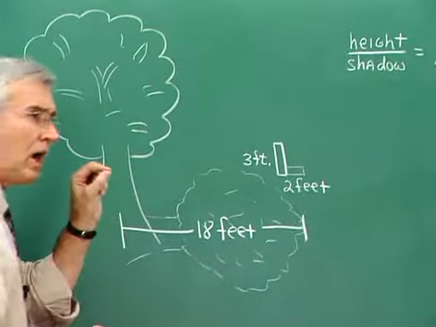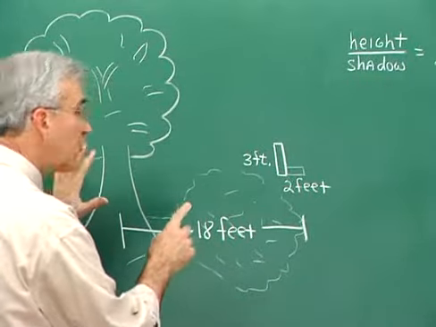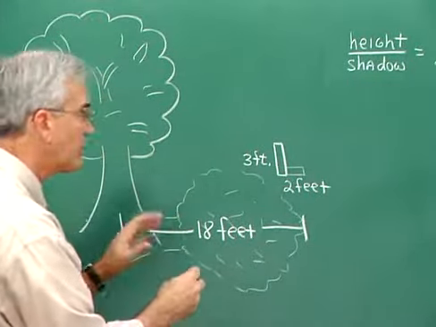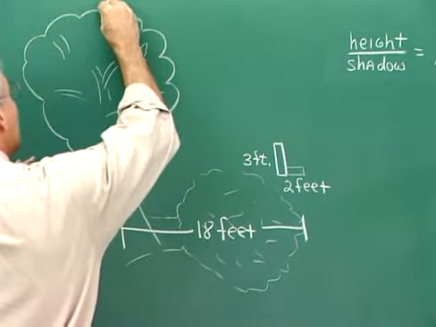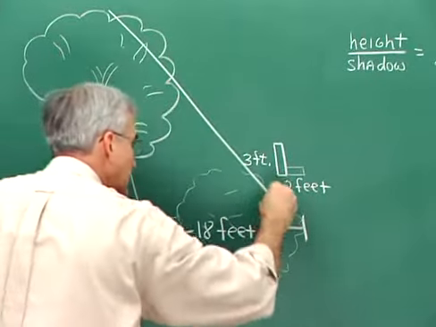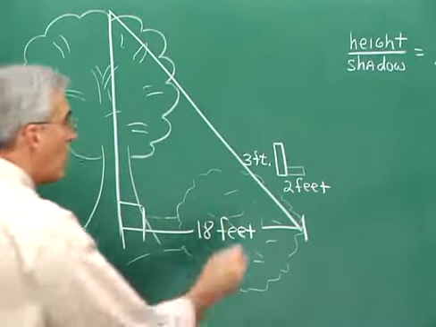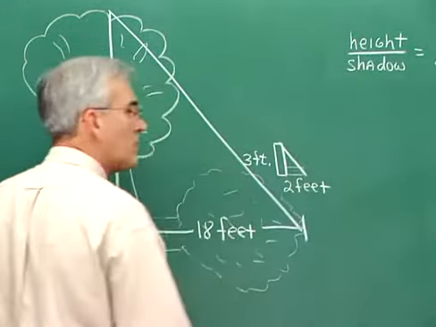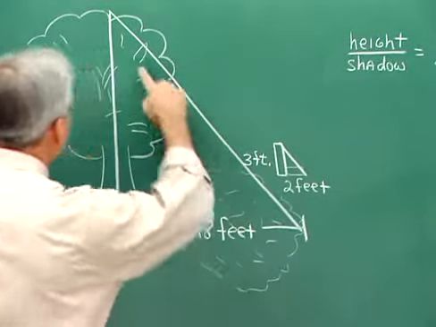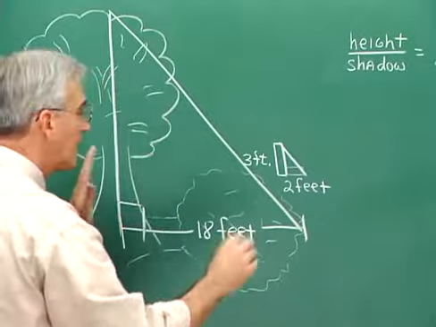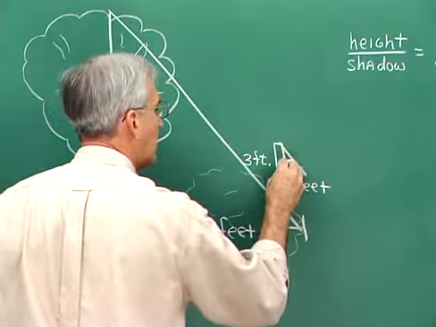And the similar triangles come in because of the angle at which the sun is shining on the tree and on the yardstick. You see, for the tree, we have a triangulation like this, where the sun is shining and casting the shadow like this. So we have this right triangle. And with the yardstick and its shadow, we have a similar kind of thing. So the angle that's formed here at the top of the yardstick and the angle formed at the top of the tree is exactly the same. The triangles then are both right triangles and they are similar.